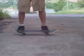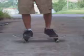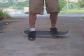There we go. That's a sketchy one. Took me a couple tries. Oh, well. So, what you do is you want your foot position to look like this, kind of. Pop down. Flip it. Smack your front foot and just do it like that.